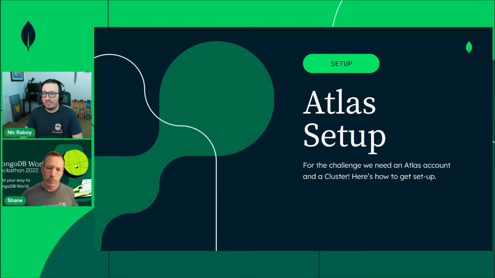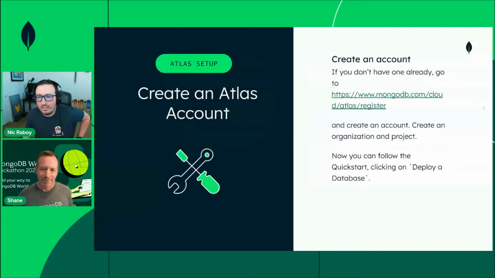As far as Atlas and what you need to get started, if this is your first time being exposed to MongoDB or MongoDB Atlas, this is going to be a good starting point, and then we'll explore it more in depth in another stream as well. What you will need to be successful for this hackathon is a MongoDB Atlas account. From there, you'll be able to use Atlas, Realm, Charts, etc. And we're going to shed some more light on all of that as well. You don't need to pay anything to be a part of this hackathon. You could use the free tiers that we offer, but you will need to have an account.